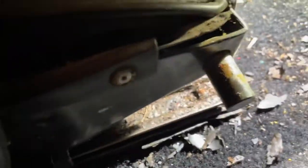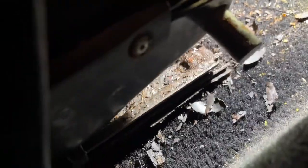Okay, let's see if we can move this seat forward. I'm going to pause you. I'm not sure which way it's going to be up, but if I can get a hold of this right here. I promise you that bolt is sitting in all that rust. Oof, can't even see it. It's going to be so much more fun than the one I just did. So I'm going to get back to y'all as soon as I get it out, or start it anyway.